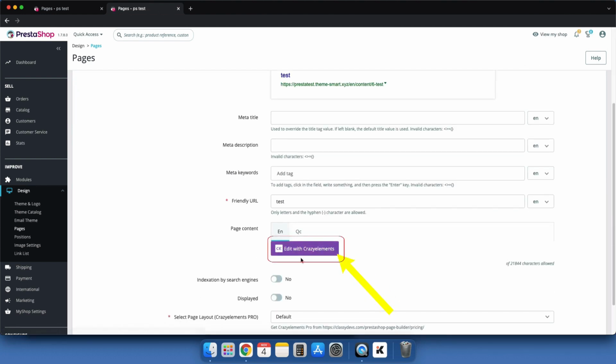Okay, here you can see Edit with Crazy Elements. So it is a page builder. You can create this page with this page builder. So let's click on that.